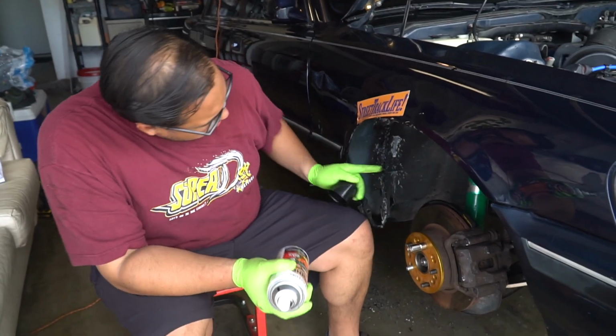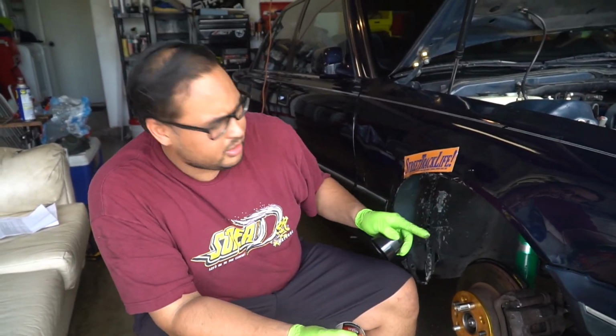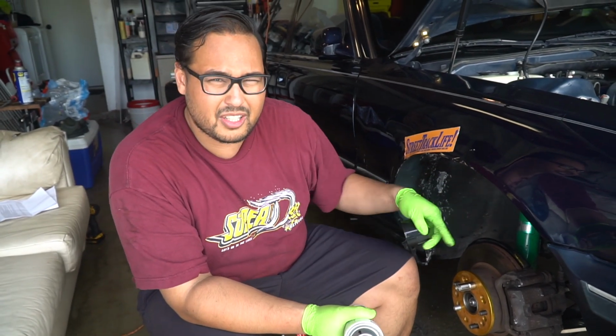Alright, so we're almost done. Well, we did all the hard part. Moved, made some clearance, tension rods are in, so now we're just gonna paint everything just to kind of keep it from rusting and to see everywhere we rub, so that next time we get in there we can just hammer where it's shiny.